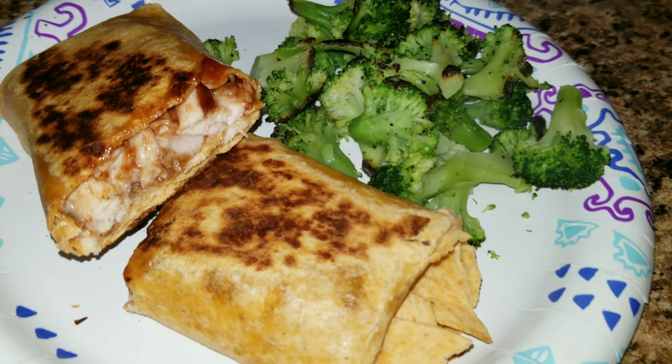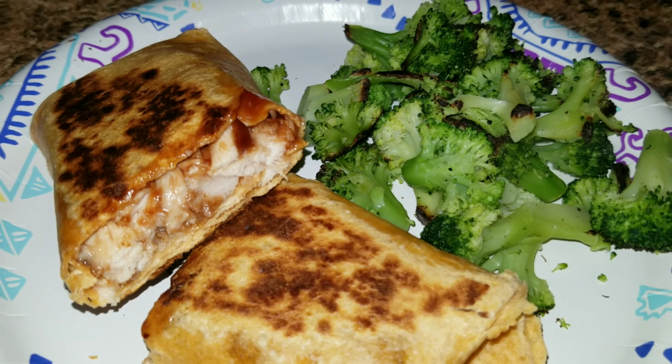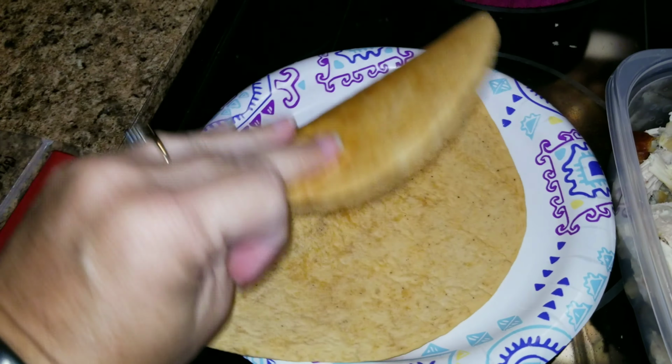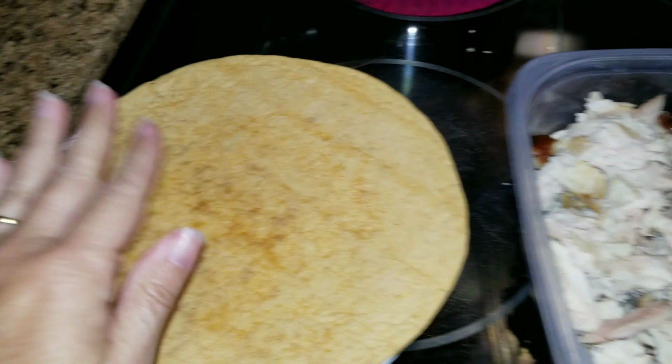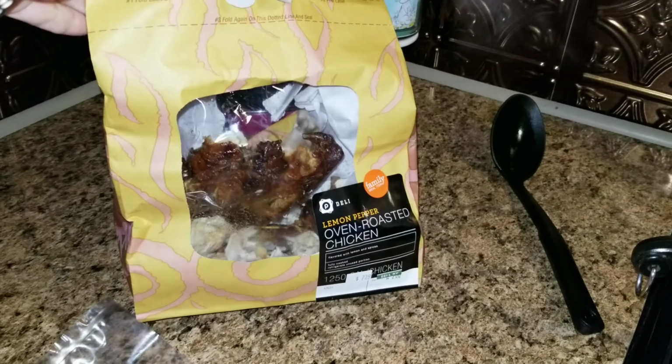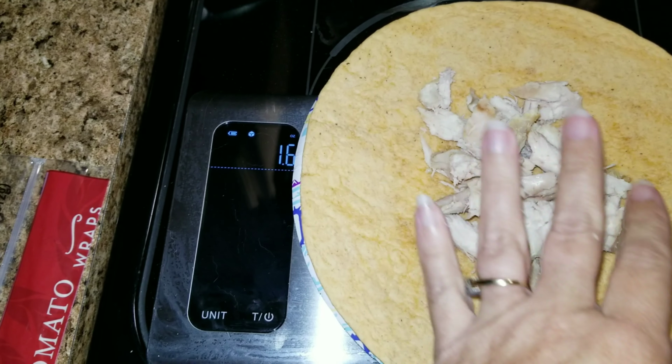It is now lunchtime, and I'm making this barbecue chicken wrap and broccoli. This is the wrap I'm going to be using. It is sun-dried tomato. It is pretty big and it does fill me up. And then I also took store-bought rotisserie chicken and just cut it up, and that way I can put it into my wrap.